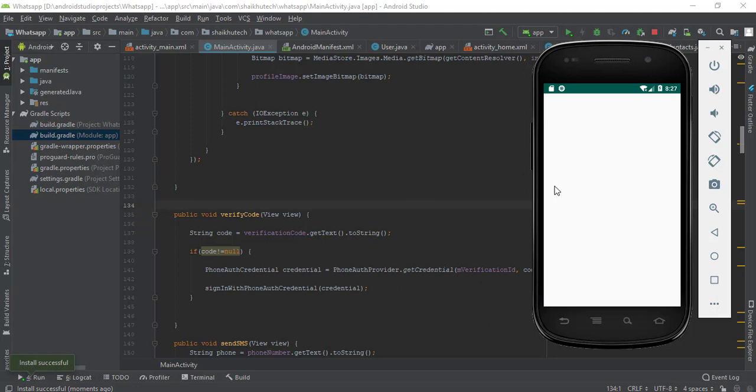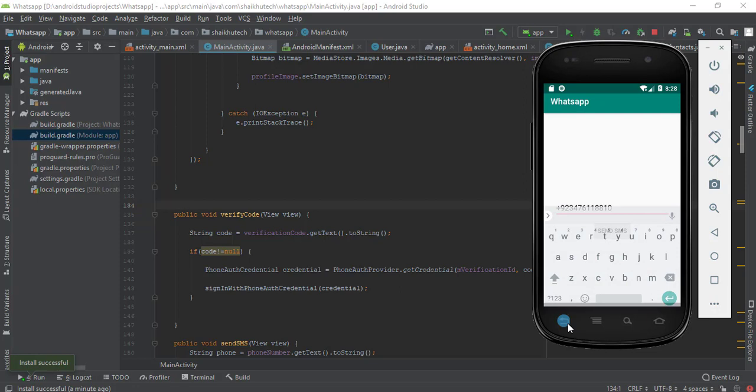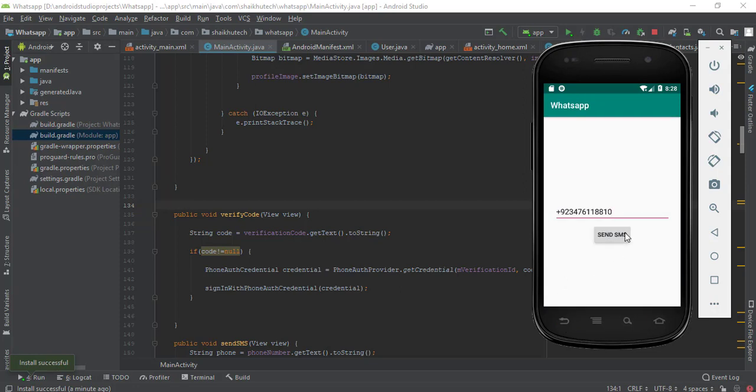Okay, so project is launched. Now I'm going to give it my phone number and just send SMS. It is still not sending the verification code. Maybe something went wrong with my emulator.